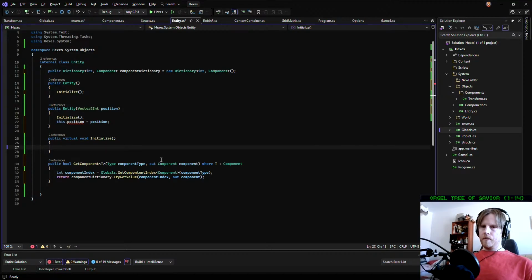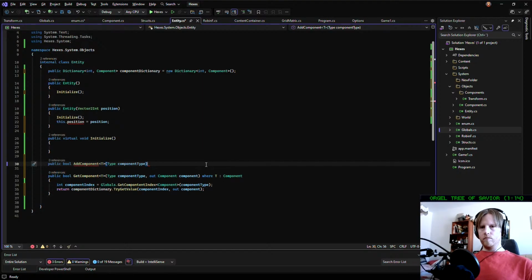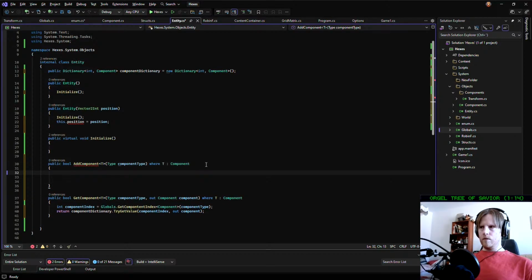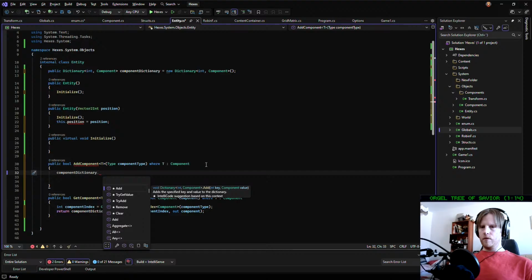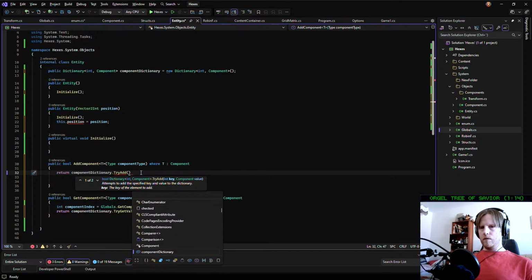So public bool add component, type where T component, component dictionary dot try add.